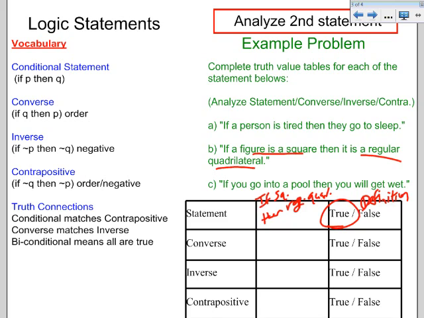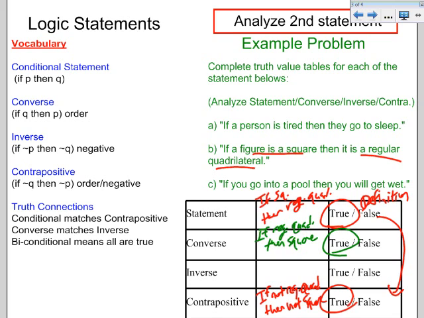All right. Now, also, the contrapositive has to be true because, again, they always match. So the contrapositive would be if you're not a regular quadrilateral, then you are not a square. So, again, if the statement's easy to figure out, you know the truth of the contrapositive pretty easily. So now the converse is where you switch the order of the original statement. So you'd say if it is a regular quadrilateral, then it is a square. This is, again, by definition, that's what a square is, so that's definitely true. And the inverse would also be true because they're related. So the inverse would be if it's not a square, then it's not a regular quadrilateral.